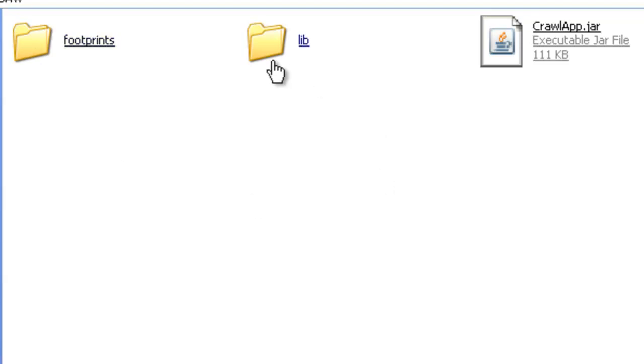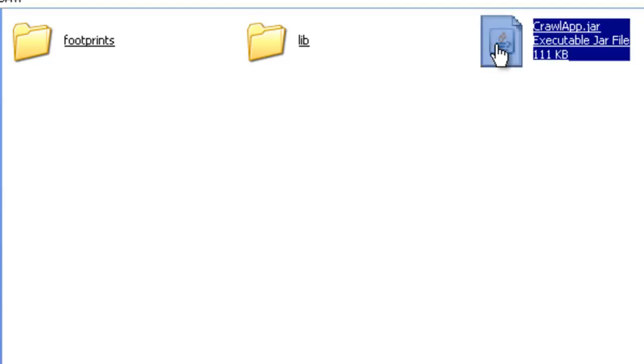Next one is your library folder. Don't go in there. This is all the files that run your software. This is your executable. A jar file is platform independent. This software will run on Macs, Windows, and Linux systems. Linux systems, depending on the flavor you're using, might need some adjustments. If you have any problems, just don't hesitate to contact me. So let's click the jar file and bring the software up.